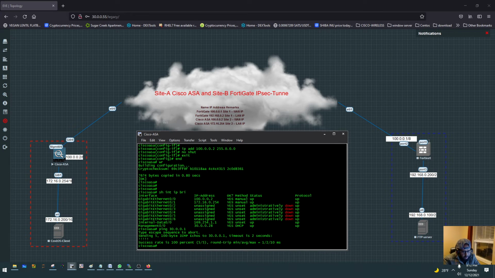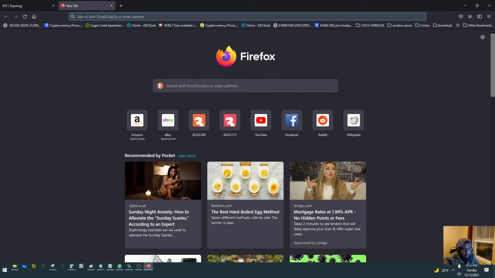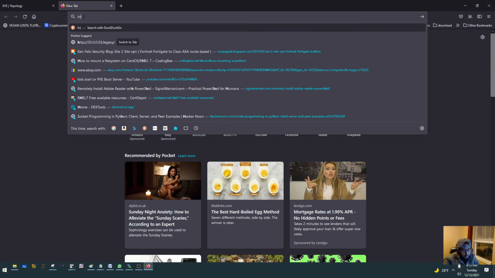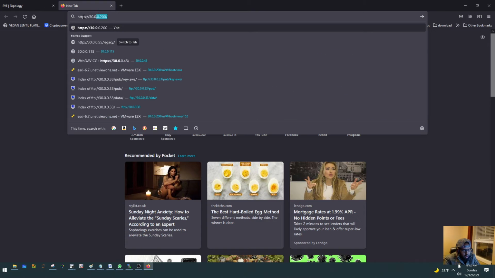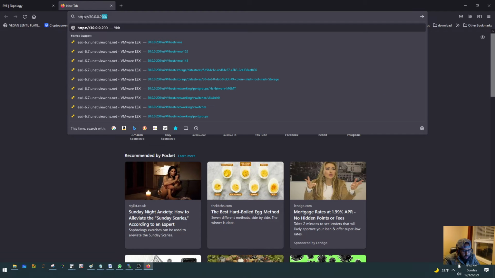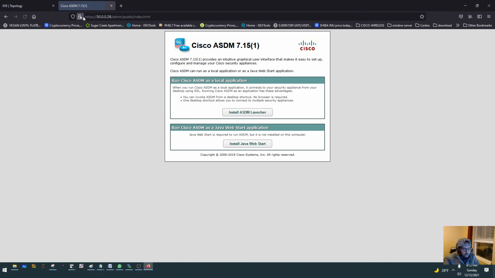So what this is saying is that we can access management via GUI or HTTP to the web. So it's a secure box. So the secure box is HTTPS and 28, I think, right? There you go.